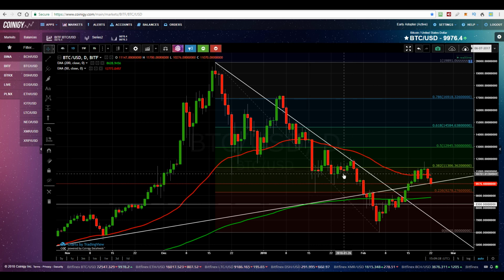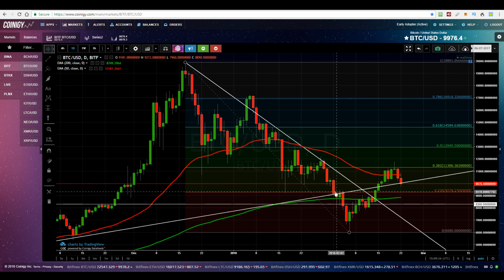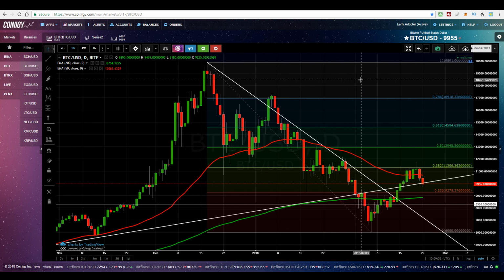And I've already bought in, so I'm not saying wait until it gets to 20,000 before you buy. I went in about here, when it got to about 9,000, erring on the probability that this medium-term trend line was going to be support. So I lost this area here, but I'm back in profit now. Not a lot though, given it's pulling back. But those are my thoughts off the top of my head right now.